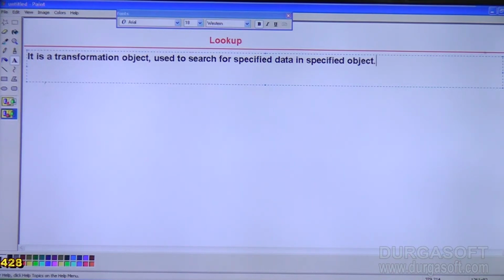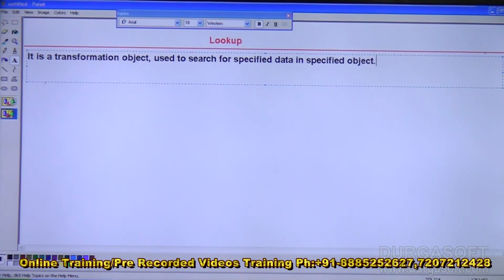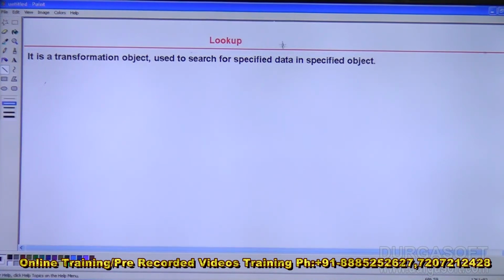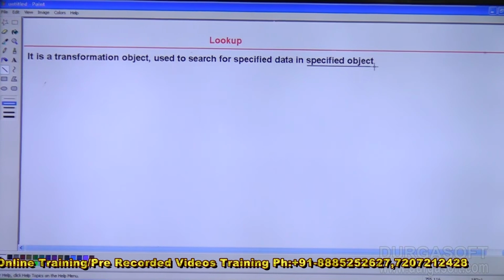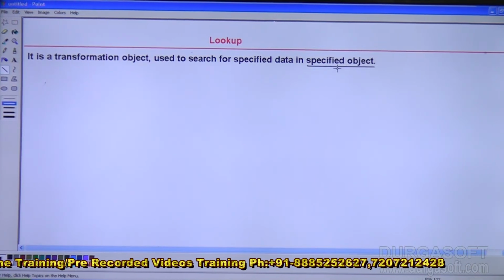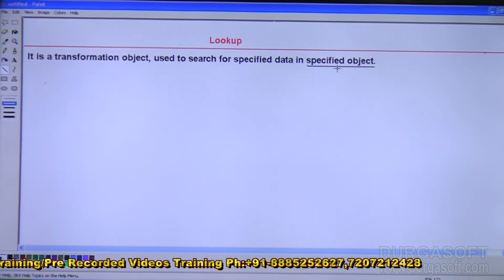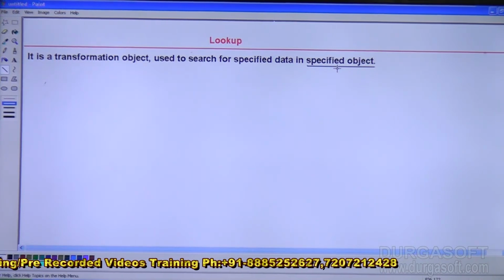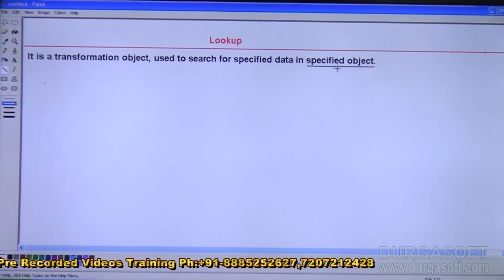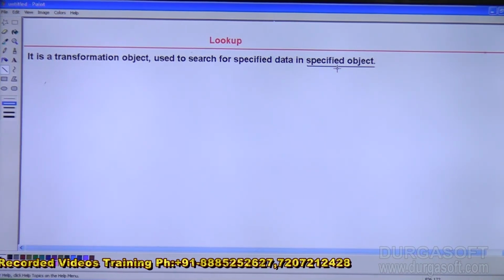So mainly it is used for searching purposes. Here, specified object means it may be a source, may be a target. Sometimes you may search in the source table, sometimes you may search in the target table.